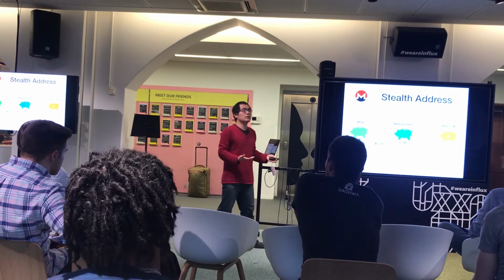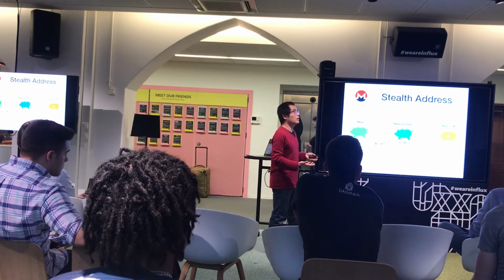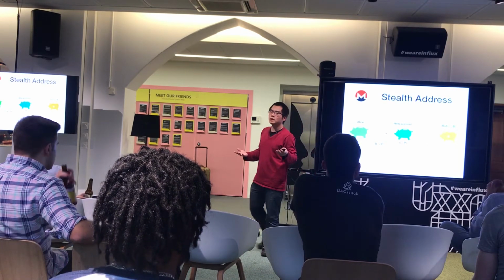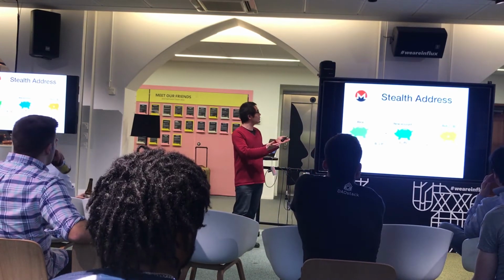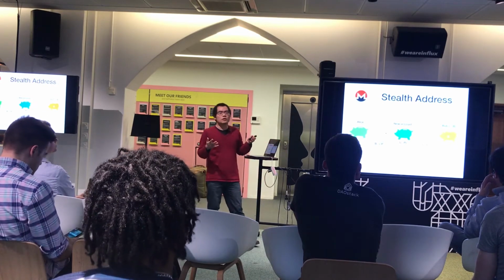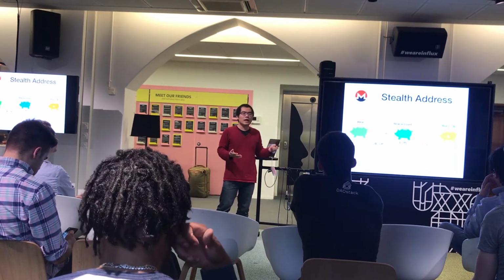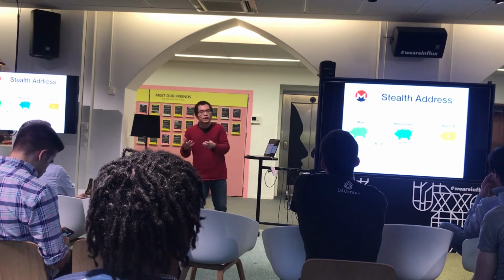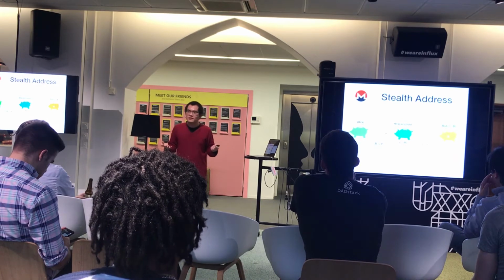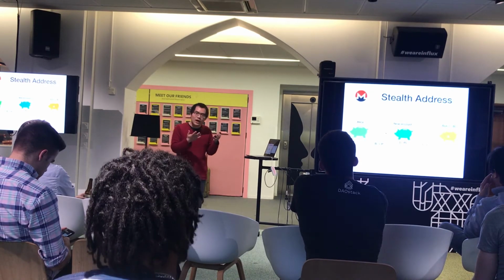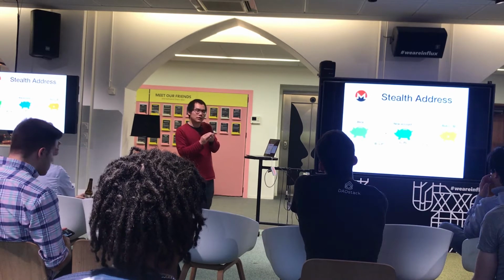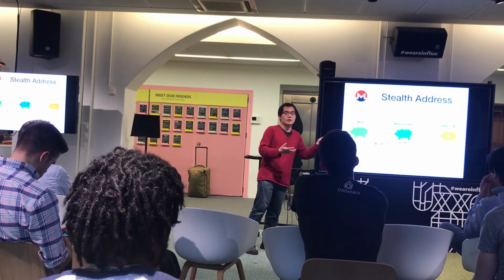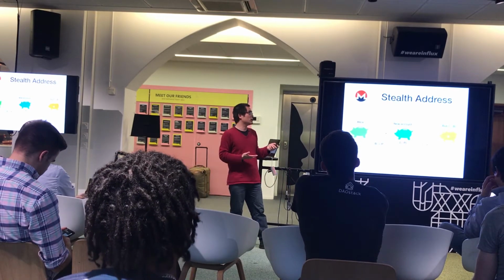Because it's a new account, there was no transaction information at all. When you go to the internet, go to the ledger, you didn't see anything, right? It's really an interesting thing when I first saw it. When you check the transaction in Monero, all the senders just create a new account, send the amount there, create a new account, send the amount there. You don't know who receives it, okay? There's no way, technically, to link the receiver with this new account, which we call a stealth address. It's a mysterious address. That's how it works in Monero.